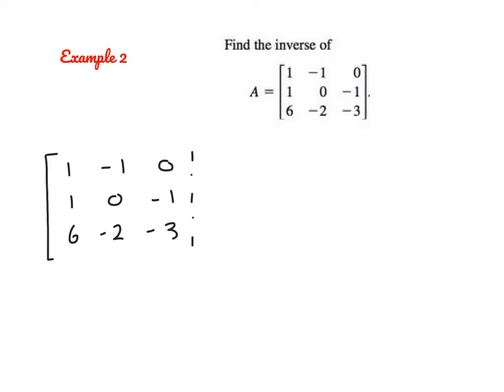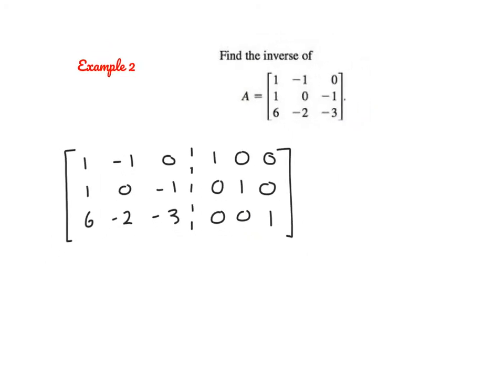But this time on the right, we have to create a 3 by 3 identity matrix to match the dimensions of matrix A. All right, so here I see that we already have a 1. I see that we can turn these into zeros by adding them to multiples of row 1. So let's start by creating some zeros in that first column.